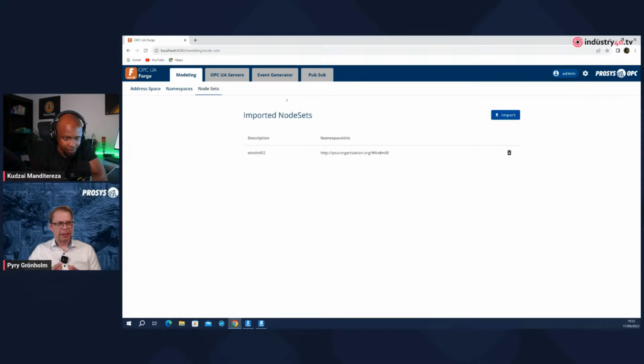In this view, you can import either the companion specification that you can find from the OPC Foundation GitHub for different types of machines, or if you create your own information models with tools that are available, you can import them here.